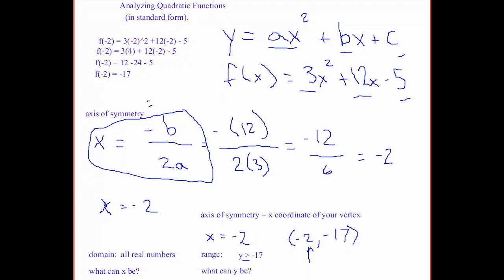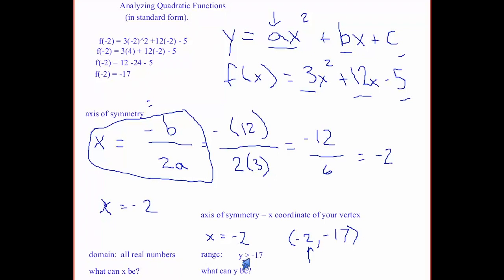And conversely, if your parabola opens down, remember we said if this a value right here is negative, your parabola opens down. It's still going to have this vertex issue. It's still going to need the y coordinate from your vertex. But now instead of greater than or equal to, because all the values are below it, they're all less than this value, you would use a less than or equal to symbol. So that's essentially domain and range.